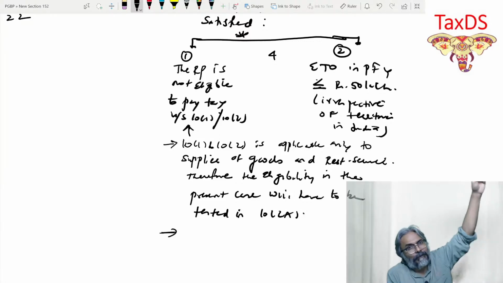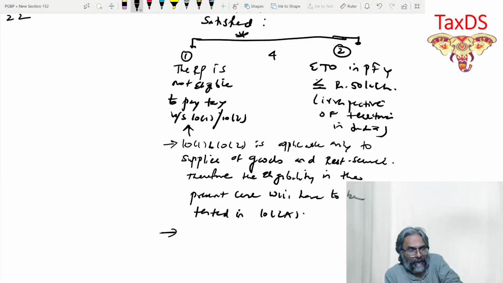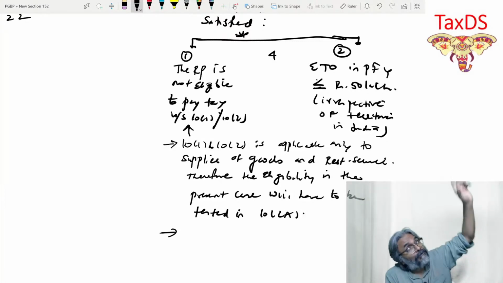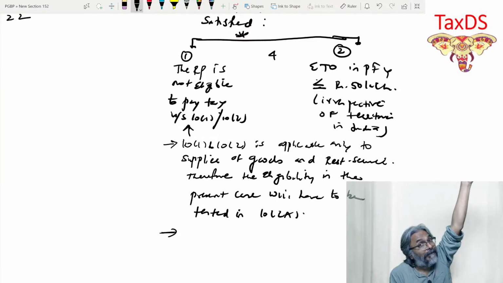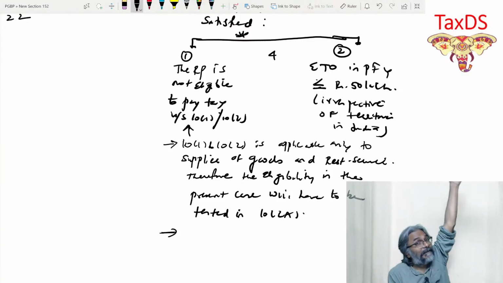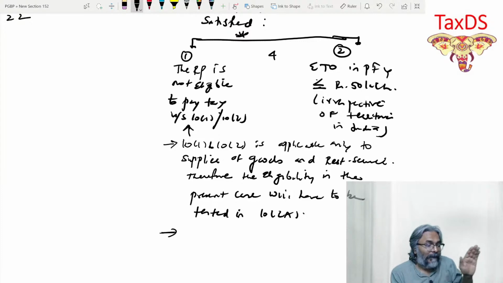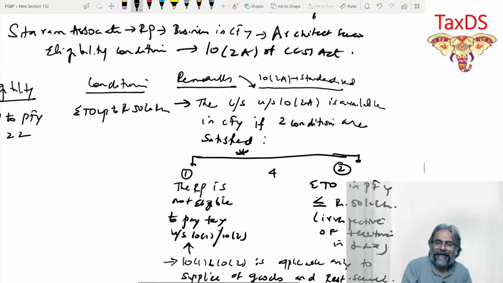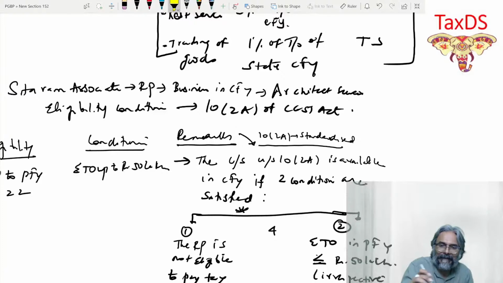Because in the last year he was doing restaurant service in Sikkim, when I check whether he is eligible for the composition scheme in the current financial year, should I check restaurant service last year in Sikkim at 75 lakhs, or 50 lakhs? So students, the answer is 50 lakhs. That exactly is the game. That's the reason why they didn't write it in the current year. And you are checking the condition in 10.2a.